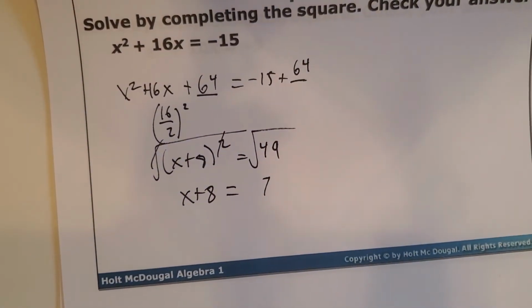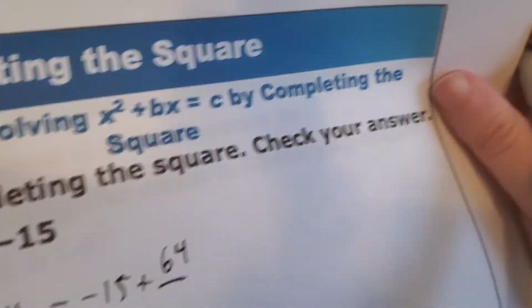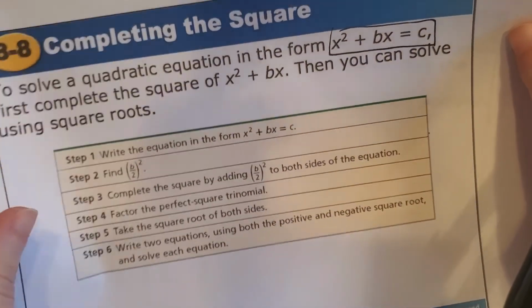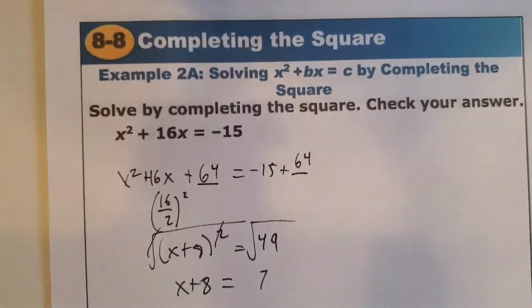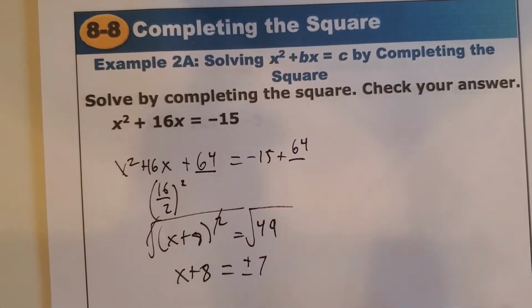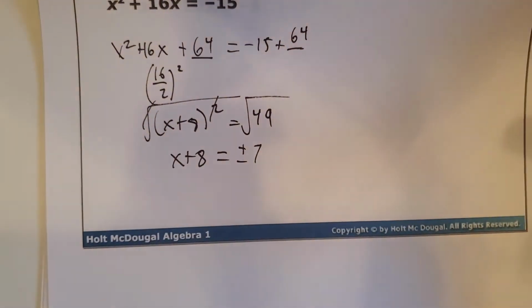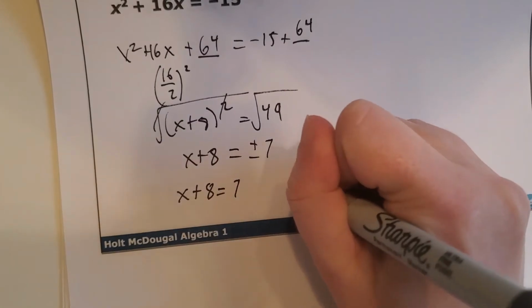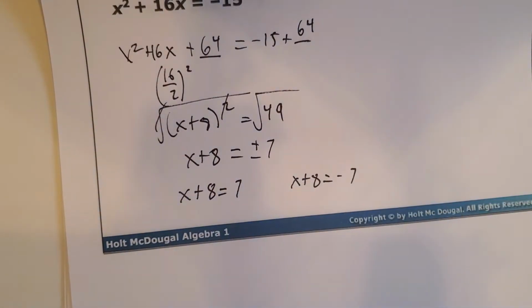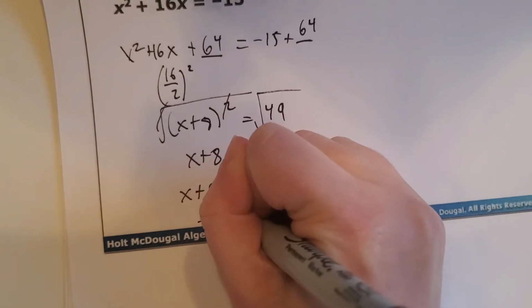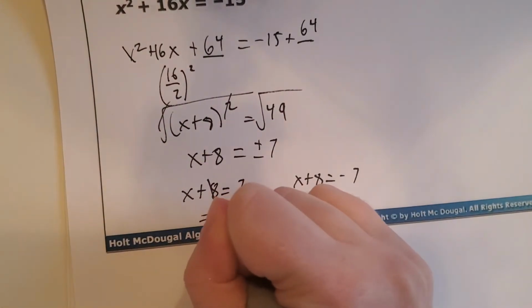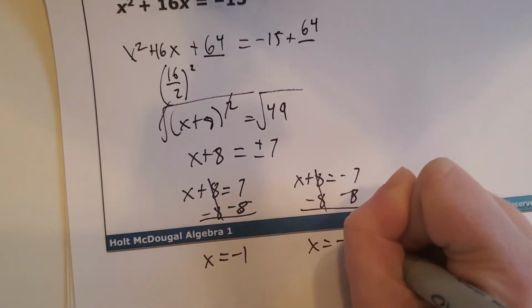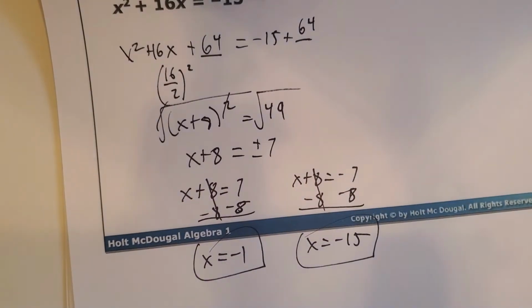But because we're actually evaluating the square root, as the previous slide said, it's both the positive and the negative square root. So it's really important that you do not forget about the plus or minus here, because then it's exactly the same thing that we did last week, splitting them up into two equations where one is plus 7 and one is minus 7. And then we're going to solve them both. This is 8. So x is negative 1 and x is negative 15. Those are your two answers, or they should be your two answers.